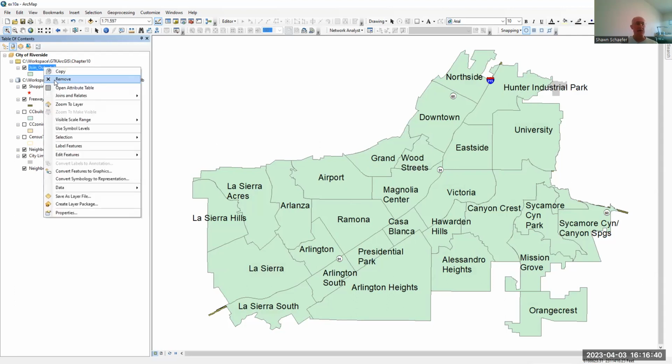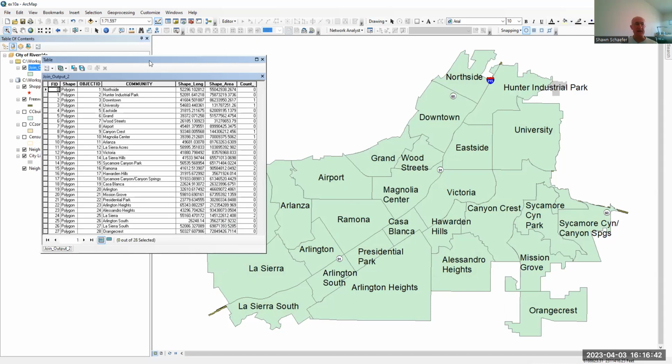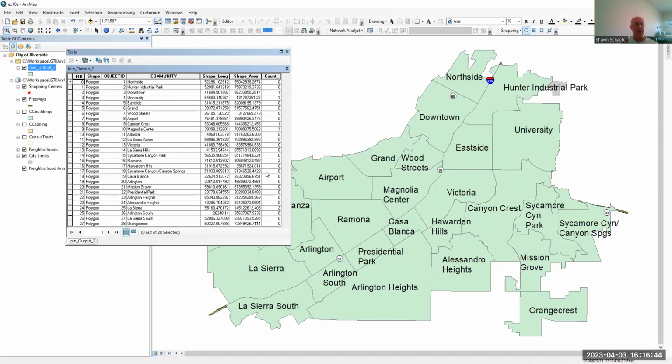But if we open up the attribute table, what you'll see is that it has appended a count here on the end of the attribute table that wasn't there before. And basically every shopping center, every point that was contained inside one of these neighborhoods was then summed up in the count, right?